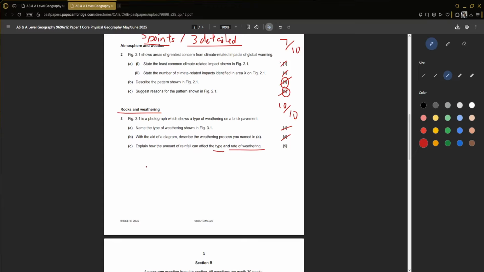And you don't have to just mention chemical and physical weathering. You can also talk about biological weathering, where rainfall is necessary for plants and trees to grow, which allows roots to grow and crack open rocks through weathering. There's a lot of points you can talk about. It just depends on what you prefer, what you think is easier to write, and you can write the fastest. Just write down 5 points and you get 5 marks.